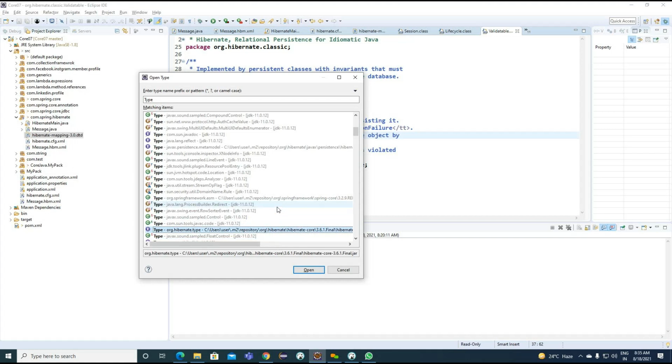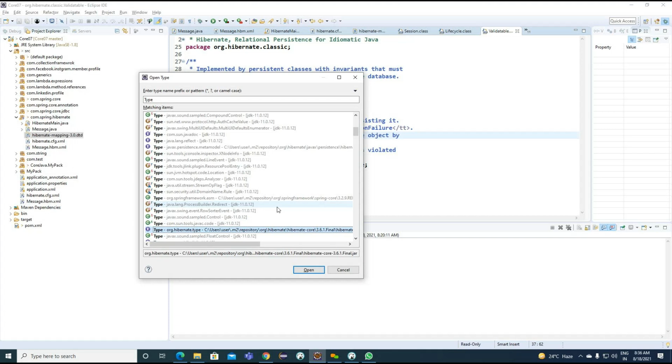Getting the point. Whenever we are trying to add any columns, in the property we are going to provide different types, the different types of property like string, long, double, boolean, char, int. Getting the point. Whenever we are providing these different data types, how are they going to be converted into the database column data type?